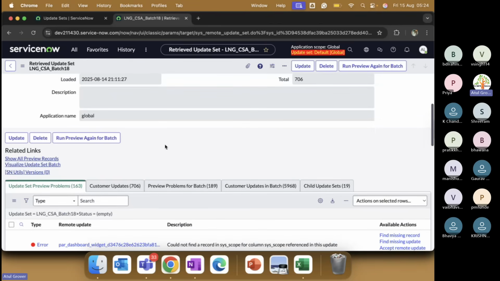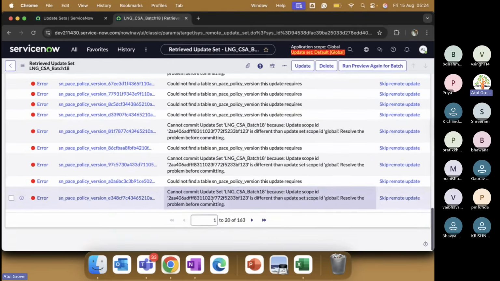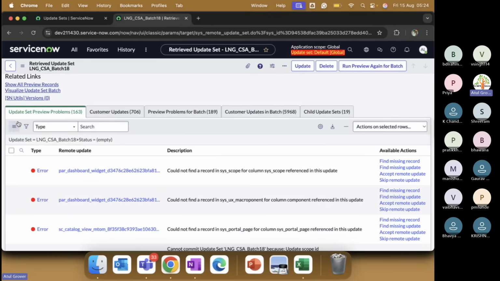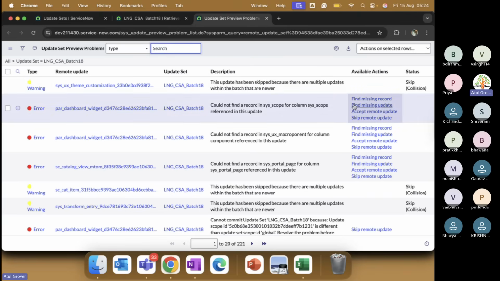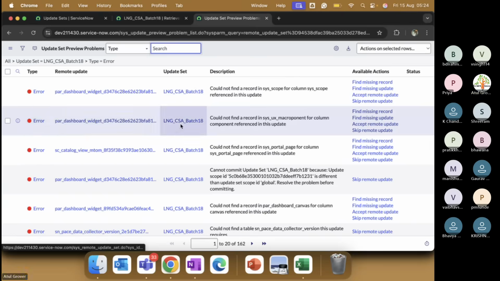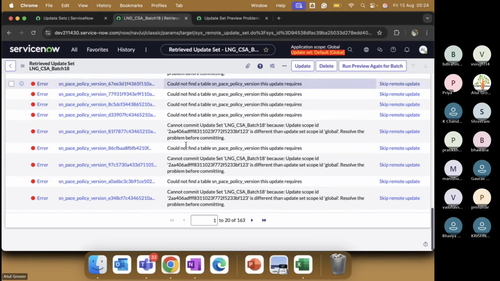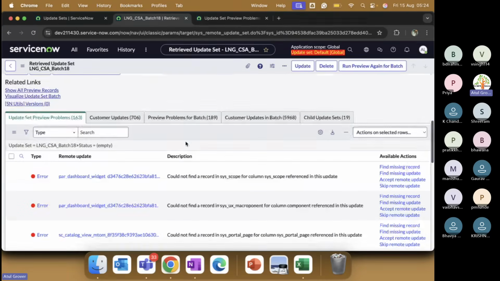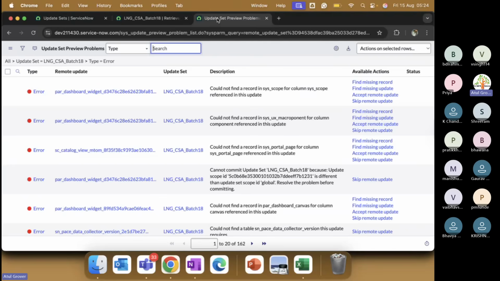So total 163 रिकॉर्ड्स हैं जो मैं फिक्स करने हैं. ठीक. सो व्हाट विल डू, लेट मी, हाँ, इसको ओपन करता है अगले विंडो में. Handle error, let's show this 163. ठीक है.